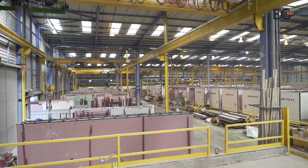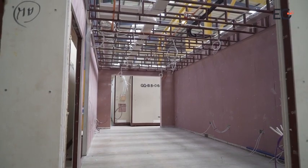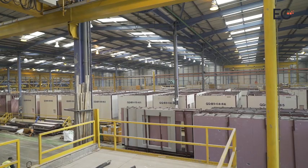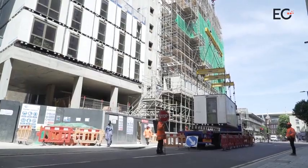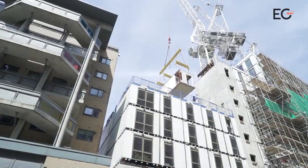Operating from a 170,000 square foot factory in Bedford, Vision Modular Systems produce around 2,000 modules every year. From a production line that isn't far from what Henry Ford envisaged, it takes just 10 days from start to finish in a factory environment. Delivered to site and craned into place, the construction process is around half that of a traditional build.